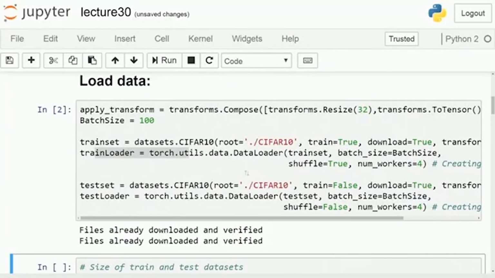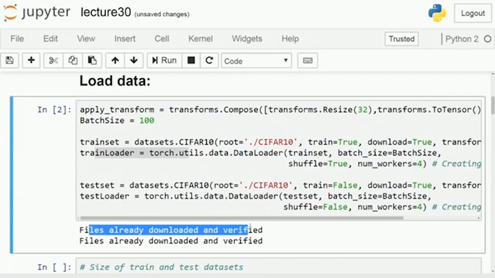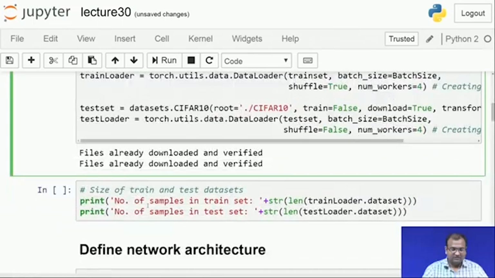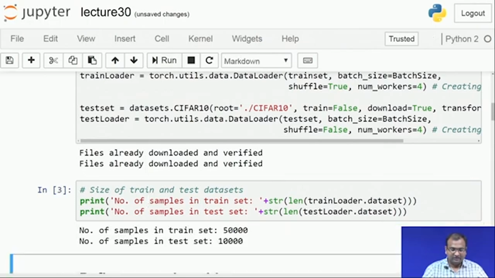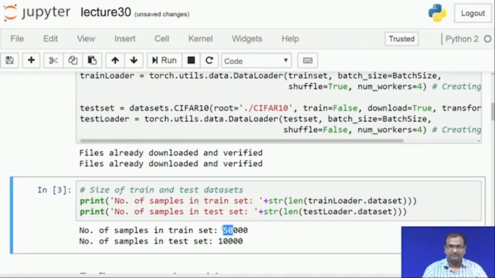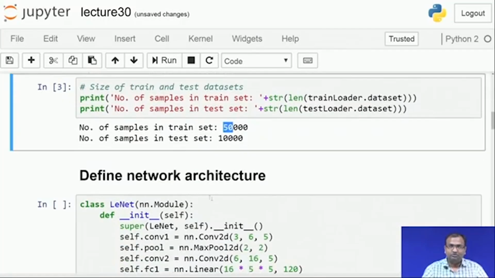So, let us load this. It just sees that the files are already present, and they are verified and it is okay. So my 2 loaders are created over here. Now, the next part is to print the number of samples. One difference is that while on MNIST you had 60,000 examples for training, here we just have 50,000 examples for training and then 10,000 examples for testing. Other than that, the next difference is obviously that they are not grayscale images but color images, and that will modify my network definition.